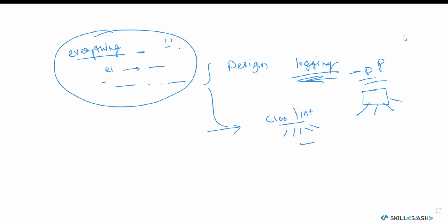Now, why am I defining this over here? I'll take a simple example. If you create very tight coupling, when I say tight coupling, it means if you use some design pattern with very tight coupling, what will happen?